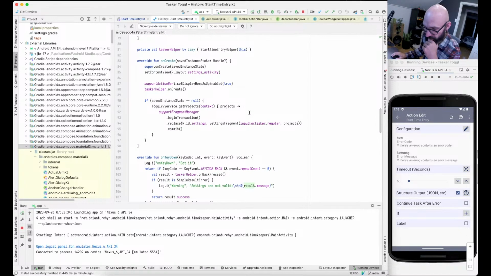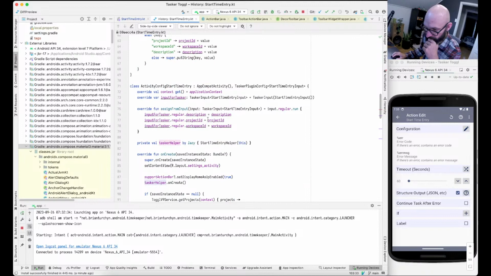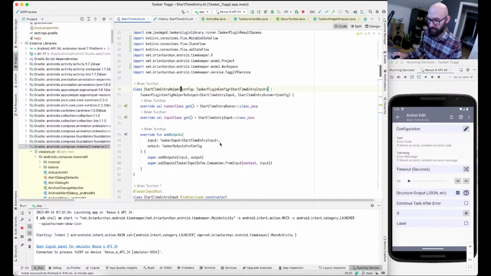How does this get... I suppose we could build something like this out. Now, the start time entry helper.